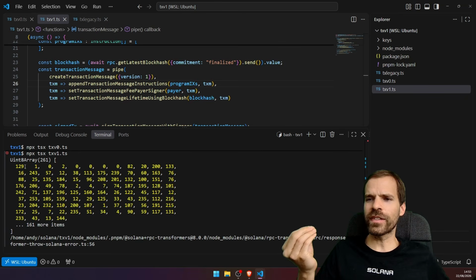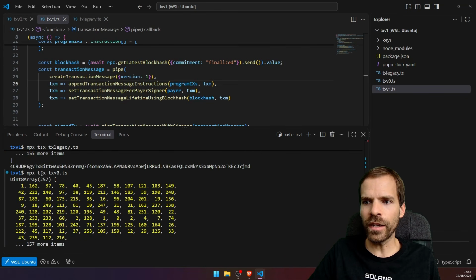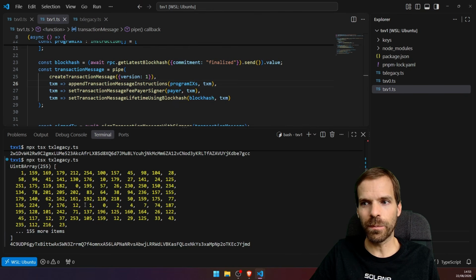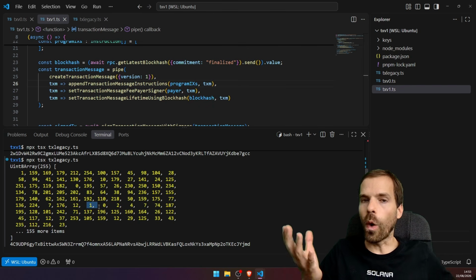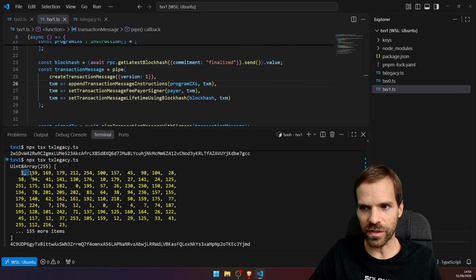Oh, wait, hold on. Wait, that makes so much sense now. I just had it click because earlier in our previous transactions, this number is in there double anyway. This one also is this one, and it must be. This one must be equal to this one. This one provides the length of the array of signatures, and this one is the header of the transaction message saying how many signers there are, which obviously need to be the same. So this is a byte that you could save yourself.